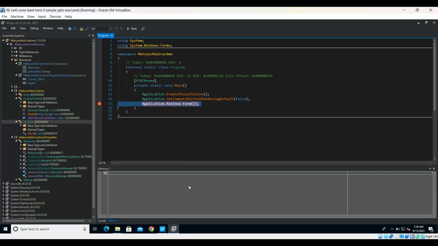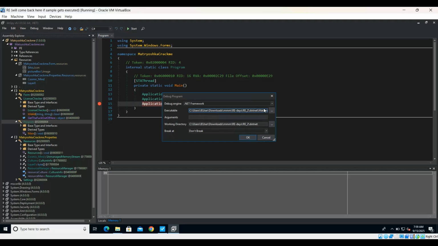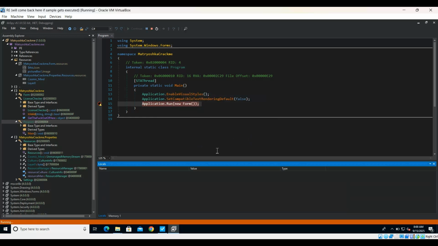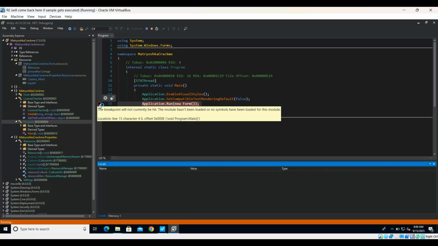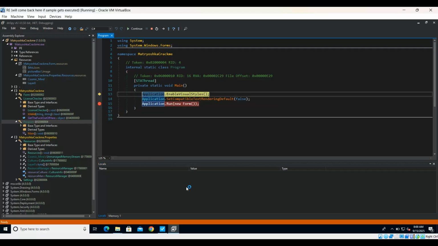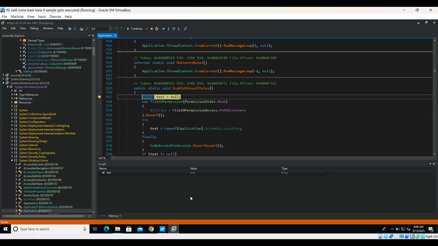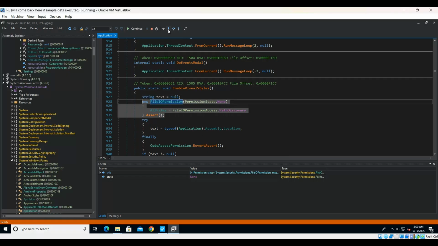If the application is too huge, it may become very difficult for us. So let's get started. Here everything is chosen. I'll just put a breakpoint at the entry point and we'll click on OK. And yes, we are here. Okay, it's not hit. If you want, we can perform step into. Let's see if anything is happening. Yes, it's kind of slow, but it's happening. Let's just see what is happening at each step.